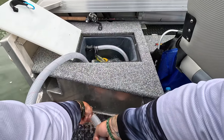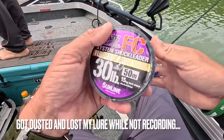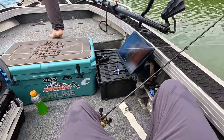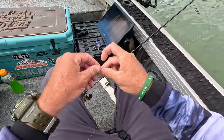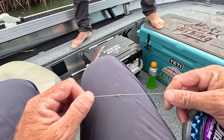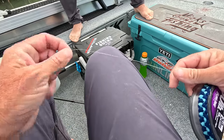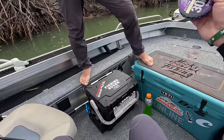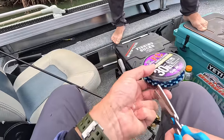You need to wash your hands. This is where we're doing it. That's the leader that I've been running, just in 30 pound. It's gonna tie real quick PR knot and I'll be back in the game. All right, that's the knot there. You can see it on the back in the old days on my videos if you wanna look for it. Video's called The FG Knot Sucks, but what I'm gonna do is I'm just gonna go full arm length and a little bit with that. Chop him off.